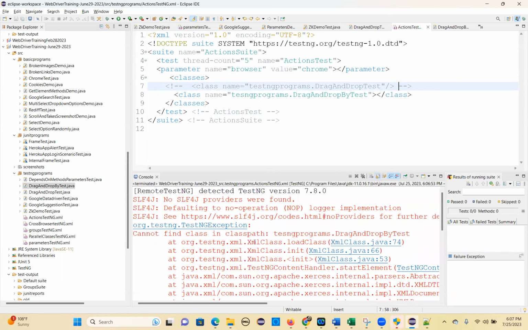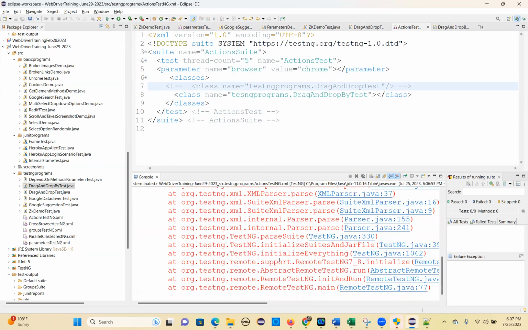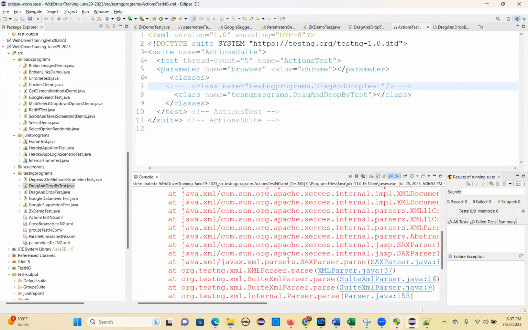Let's see why this is. We need to resolve this exception. Let's see how I can get it. These are the logs, you need to look at them.